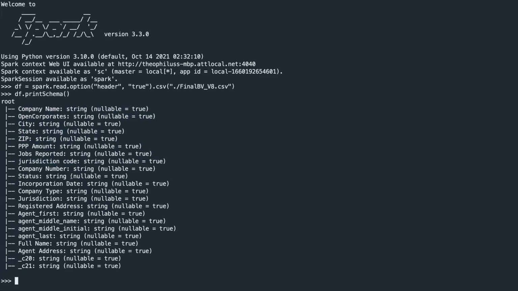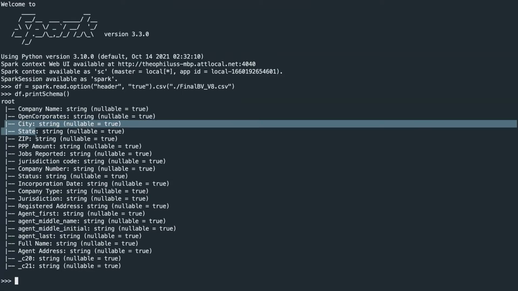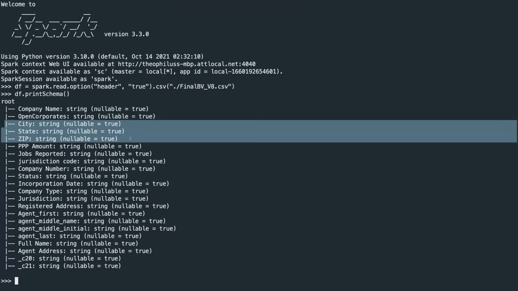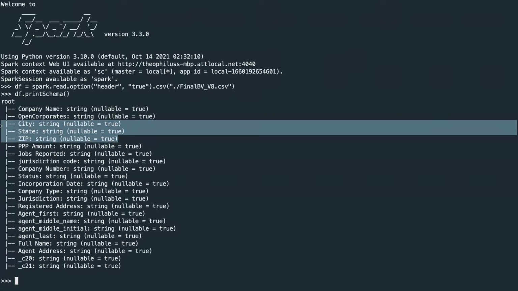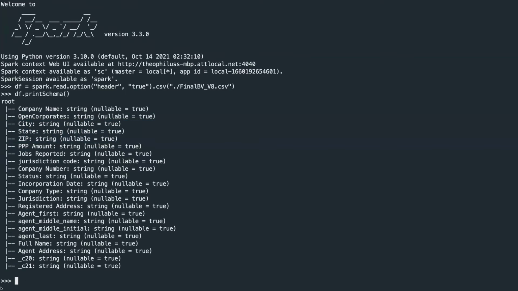What we are going to do is that your boss wants to just see 3 columns: the CD, the state, and then the zip. So that is the requirement from your boss. Your boss wants you to give him or her 3 columns out of the data frame, which is the CD, state, and zip.